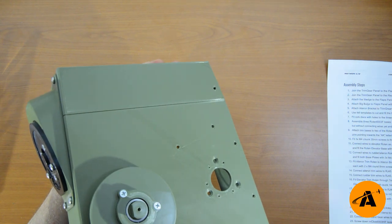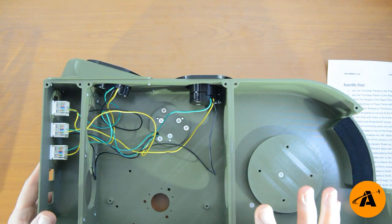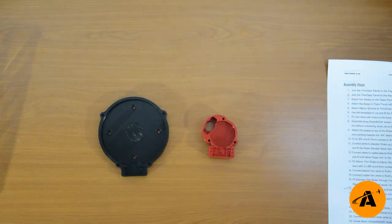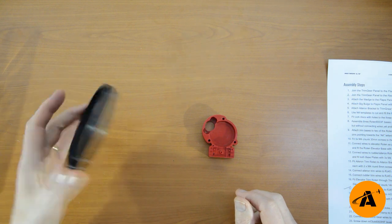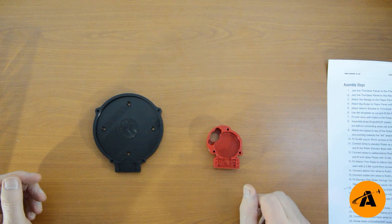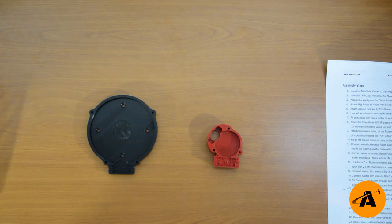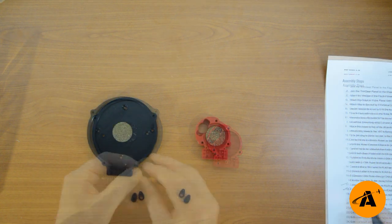Now we're going to get on to the landing gear and the flaps because they use a different kind of component — McClicks. We have two McClicks here. They look very different to each other but are fundamentally the same thing — they both generate clicks up or clicks down depending on the movement of a lever. The flaps one will click through six positions from zero to 50 degrees, and the landing gear one is just click up, click down. McClick means multi-click — in this case it's one click each way for the gear and six clicks for the flaps.